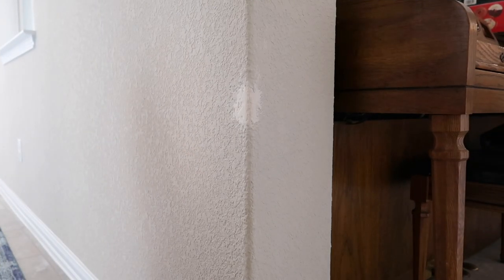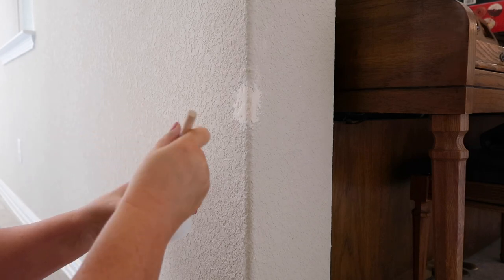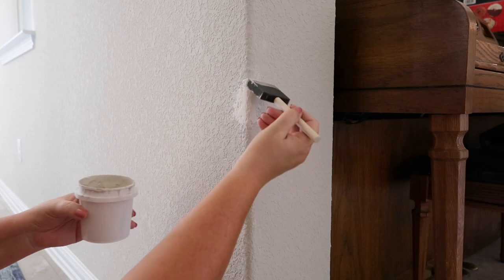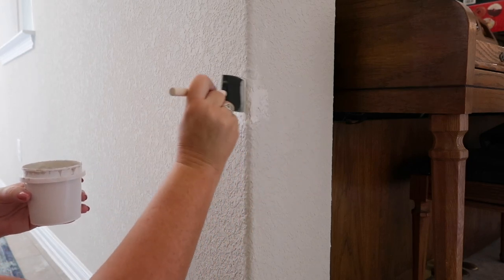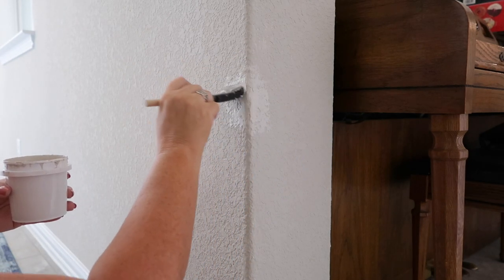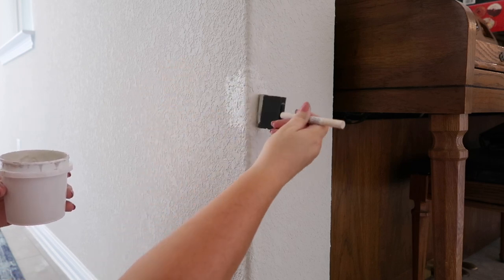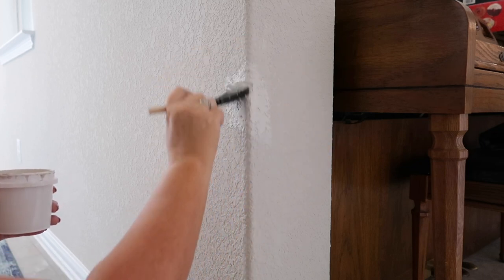Right, so I'm back in the hallway. I've already gone ahead and filed down or sanded down this patch, and I've dusted it off, and now I'm going to go ahead and paint it. Now, I keep paint in these little plastic containers. I bought them off of Amazon, and it's my indoor paint. I'm almost out of it, and I'm going to have to try to get a match to this paint. As you know, sometimes that can be a little tricky.